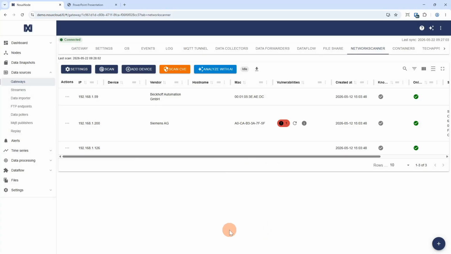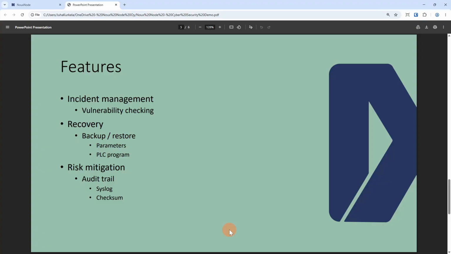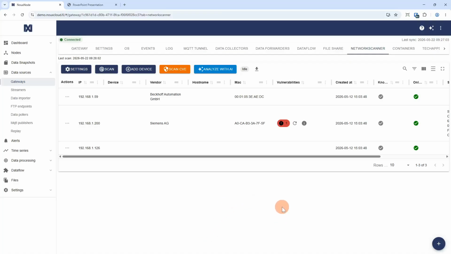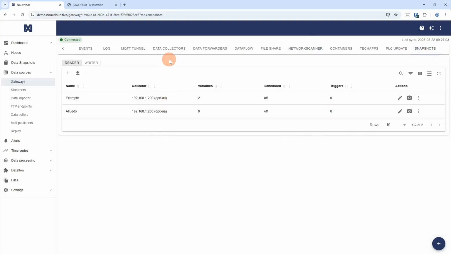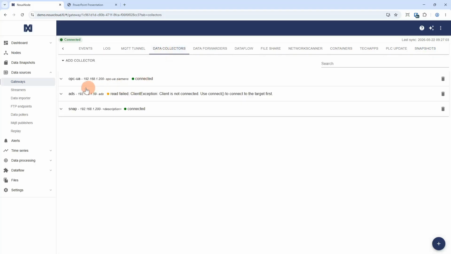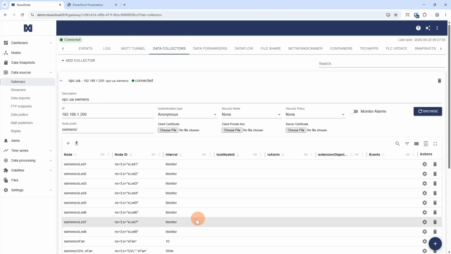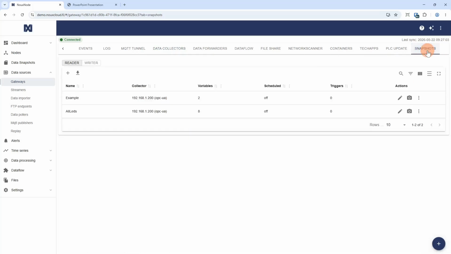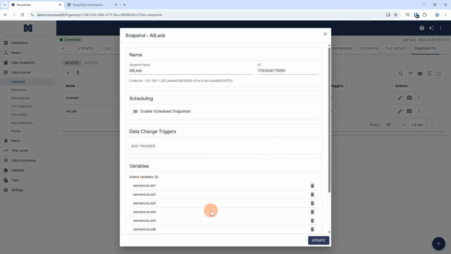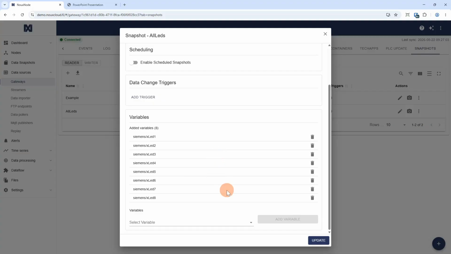All right. Then the next topic, this backup and restore features. You probably remember from earlier release notes that we have this snapshot feature. Actually, let's first take a look at this. If we have set up a data collector, that we are collecting certain variables, now with this snapshot feature, it takes a snapshot at a certain moment in time of these variables, and it keeps them as a set.